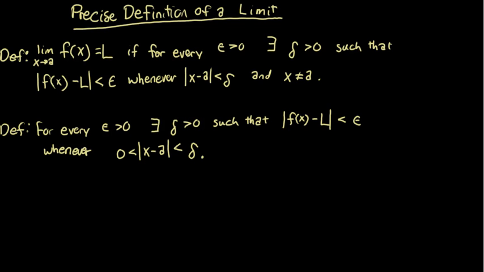In this video I want to go over the precise definition of a limit. Before we get started, let's go over three terms. This symbol right here means exists. So we know that there's at least one out there with that, but that'll be more handy later where we say at least one.